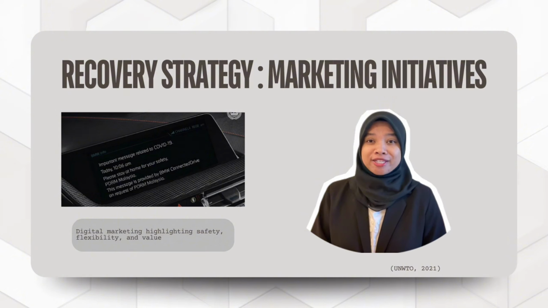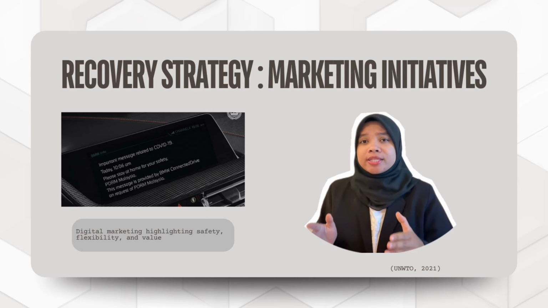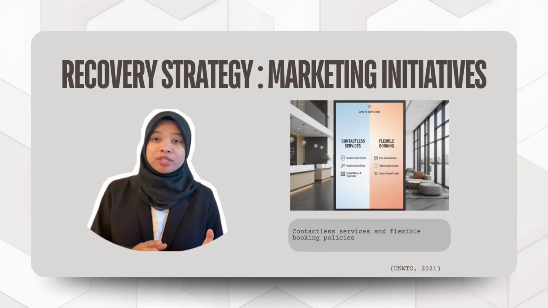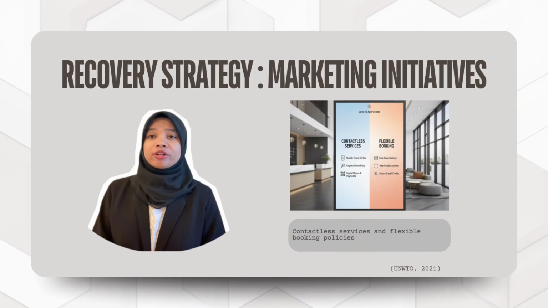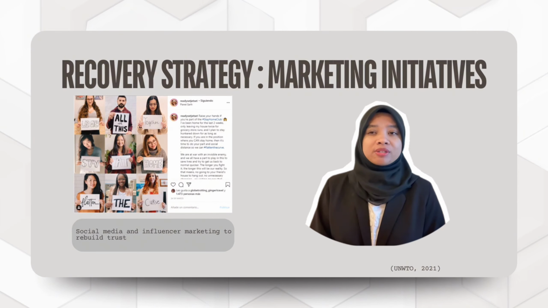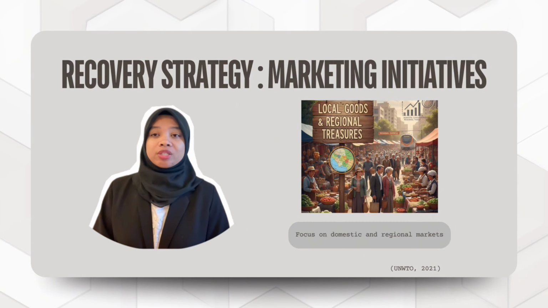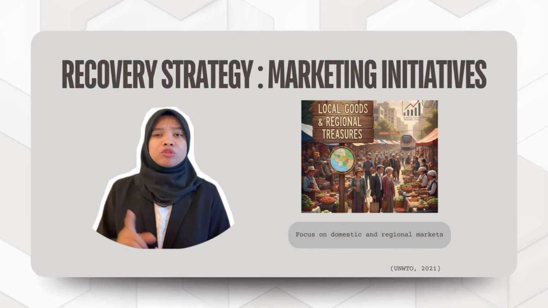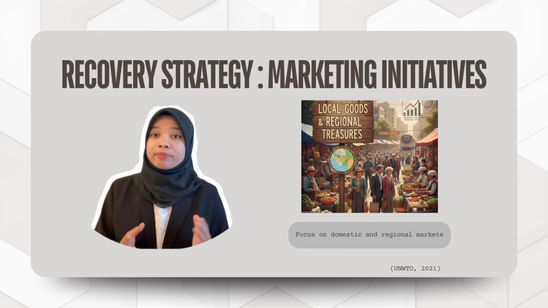For the marketing initiative to support recovery after COVID-19, businesses should focus on digital marketing that highlights safety, flexibility, and value. This includes promoting contactless services, flexible booking or cancellation policies, and attractive promotions. Social media and influencer marketing can help rebuild trust by sharing positive experiences and showing that safety measures are in place. According to the United Nations World Tourism Organization 2021, focusing on domestic and nearby markets can speed up recovery as people prefer local travel before international travel.